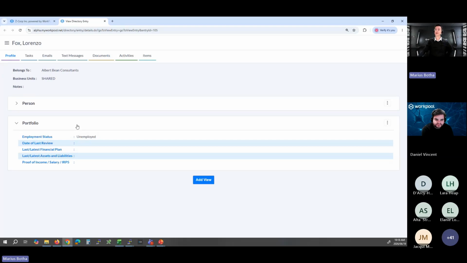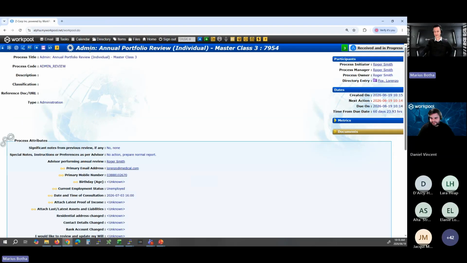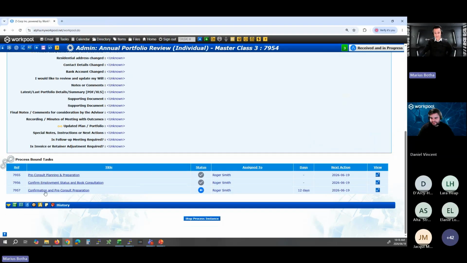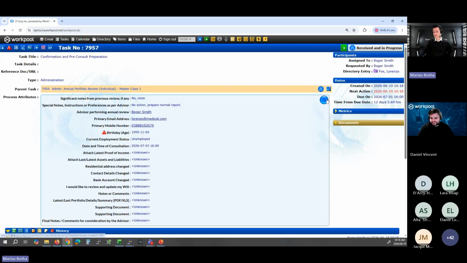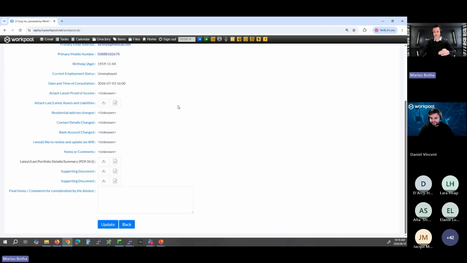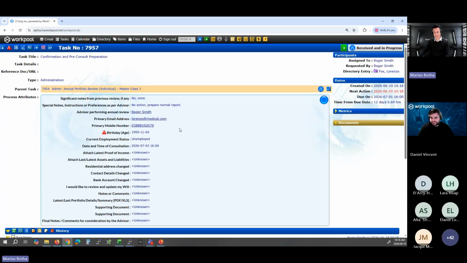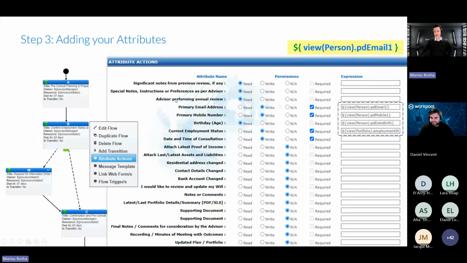So again, it's a way where you can, when you're doing a client take on, for example, you don't need to give staff access to these views to create them or edit them. You can use a process completely to cover any transactional data that you want to manage. Right, so I've done that, confirmed all the details, and now my process can continue pretty much as before. So I'm going to just stop it there for this part, but hopefully you can see the value and the benefit that this will offer you.